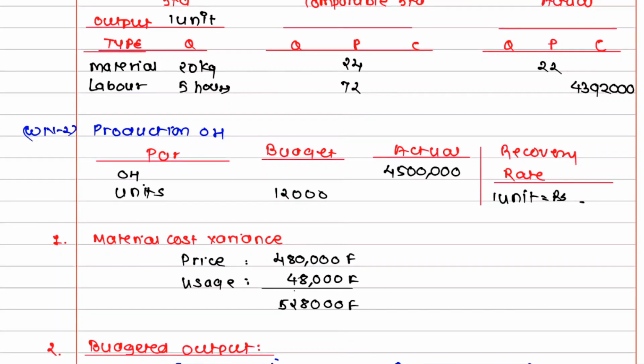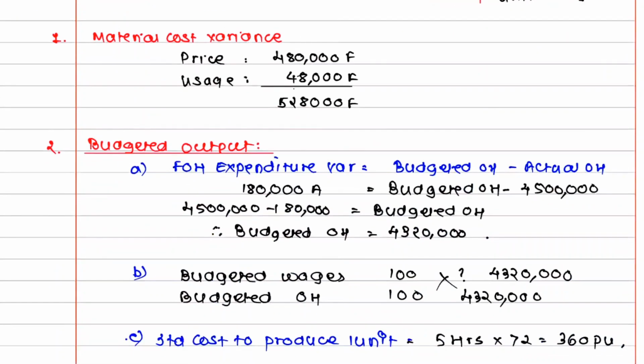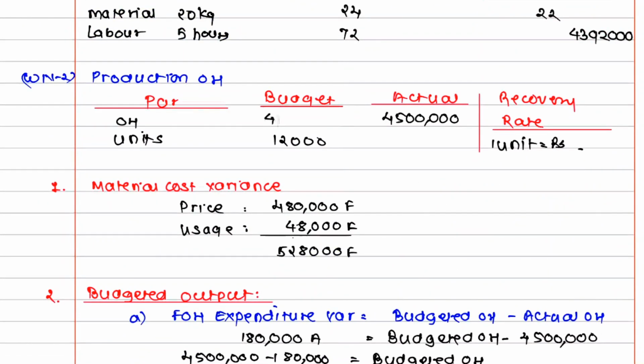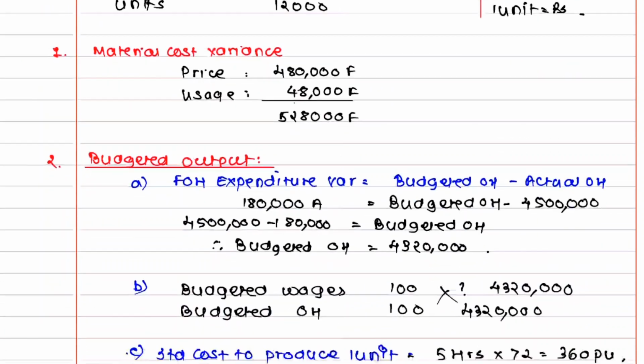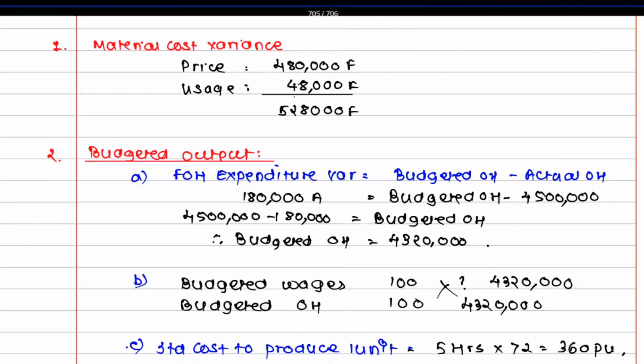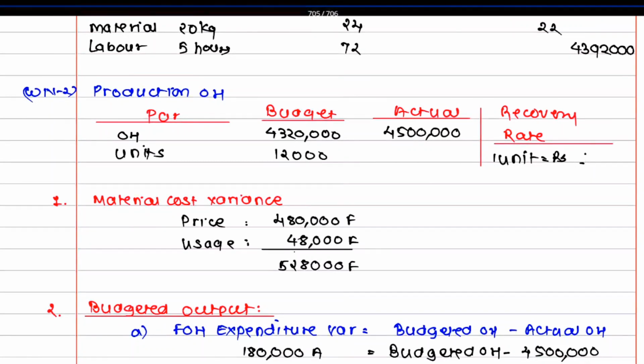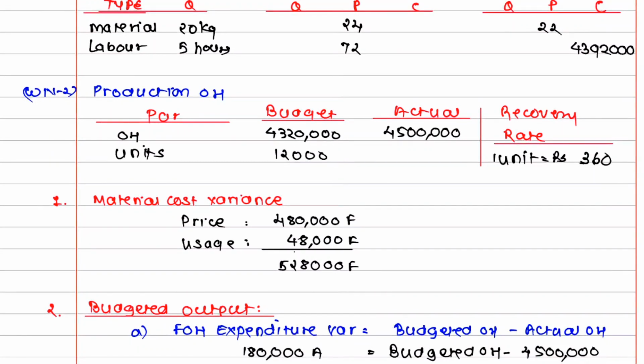12,000 units. Okay. Acha, on the very first day, what will be your overhead cost that you must have thought of? Even I have got that also. How much? 43,20,000. Can you give me the absorption rate in that case? 43,20,000 on a per unit basis, if I divide by 12,000, how much comes? 360 rupees every unit I will absorb.